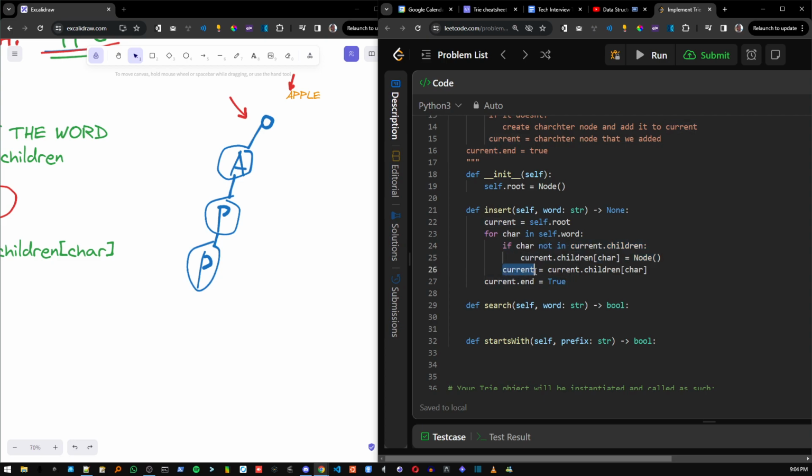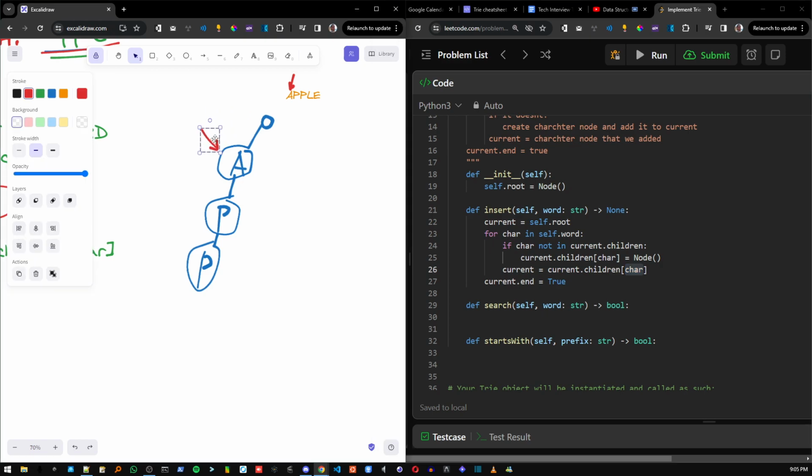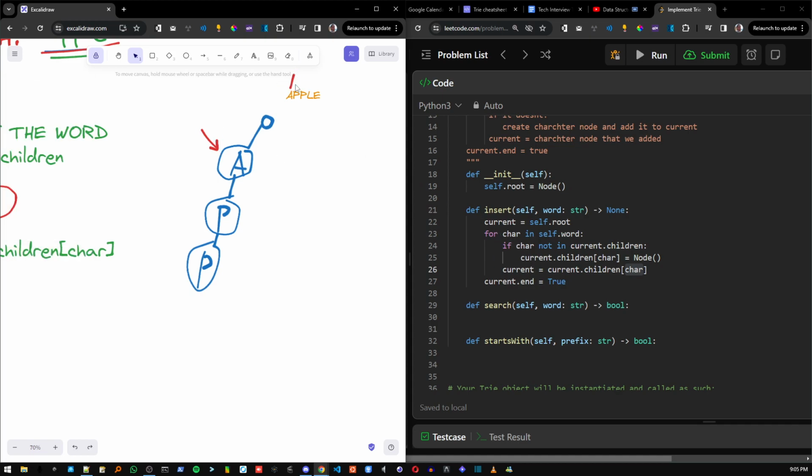Now it moves current to the children of char, which we know exists, because if it didn't exist, it would go here. But because it exists, we know that A is here, so this moves to here. Okay. Yeah, it's going to loop again, which means it goes to P.